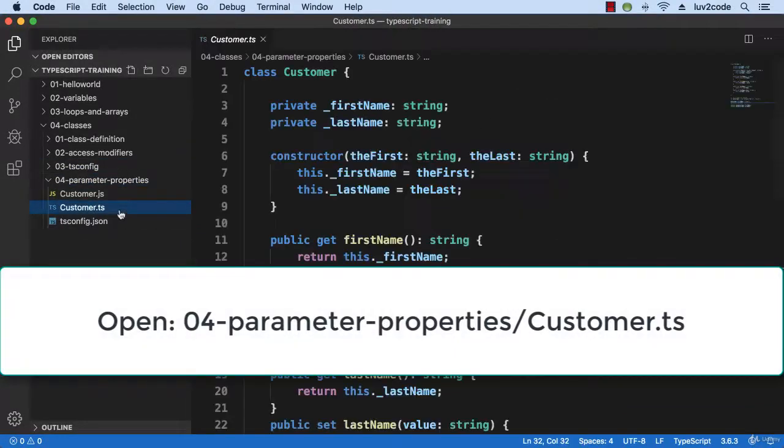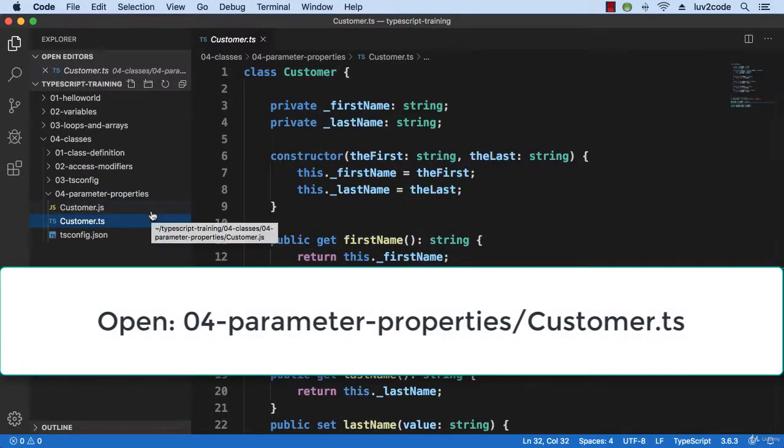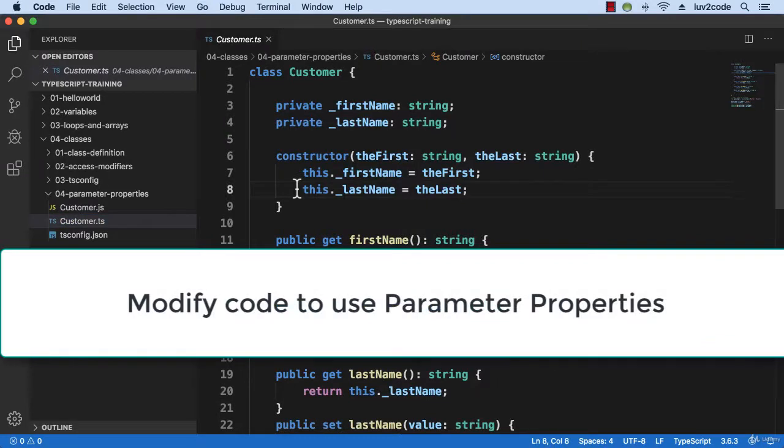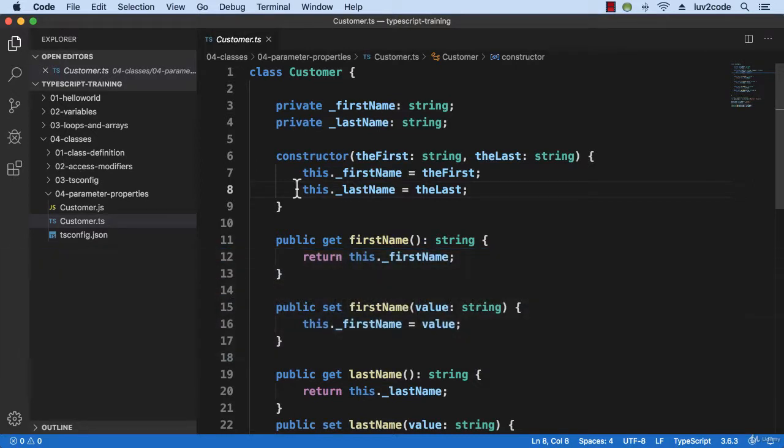Alrighty, so let's go ahead and open up the customer.ts file in our 04 parameter properties folder. So we'll remove the traditional coding for the constructor and make use of parameter properties, that nice shortcut to help minimize that boilerplate code.